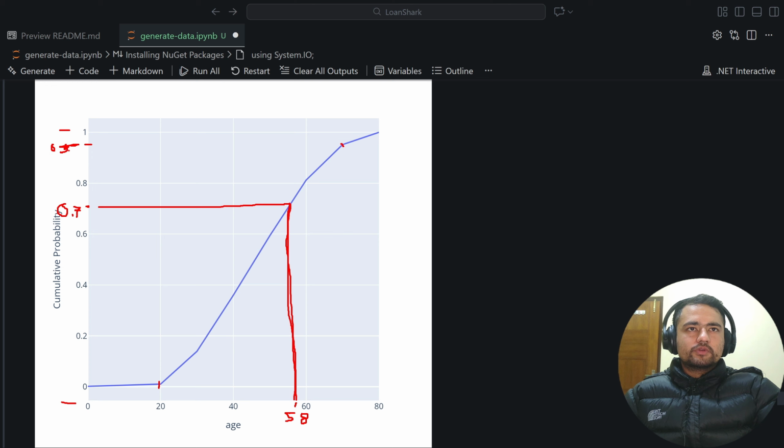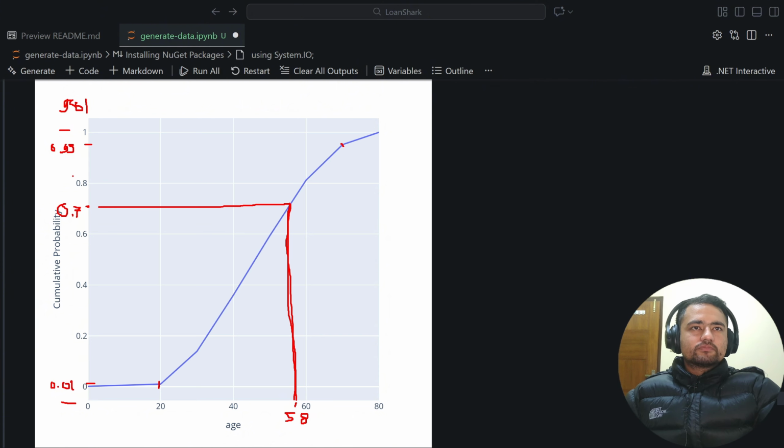Okay, so 0.95, and then this 20 corresponds to something like 0.01, I would say. In this case we have covered the whole range of possible values from 0 to 1. So we have 0.98, so we have a 98% probability of getting a value between 0.99 and 0.01, and in 98% of the cases we are going to have the age between 20 and 70.